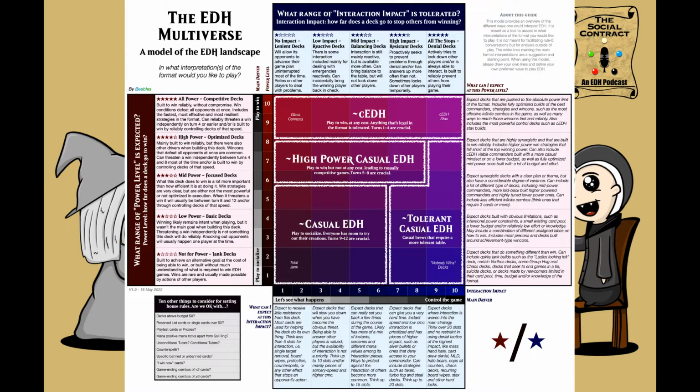But then, on the other opposite side of the corner here, Beebles talks about 10 other things to consider for setting house rules, which I do consider more of a rule 0 conversation, right? Because it's literally saying, are we okay with, and then a whole bunch of different things. Decks above budget, blank. I'm less enthusiastic about that one in particular, but I also understand its place in our format. Reserve list cards or single cards over blank, same thing. Playtest cards or proxies, okay. Like, sometimes I'm going to play some playtest things. I'm going to ask, hey, can I play some proxies?